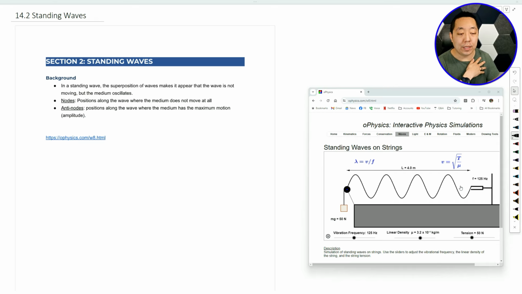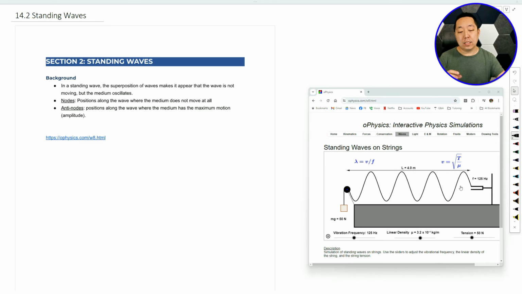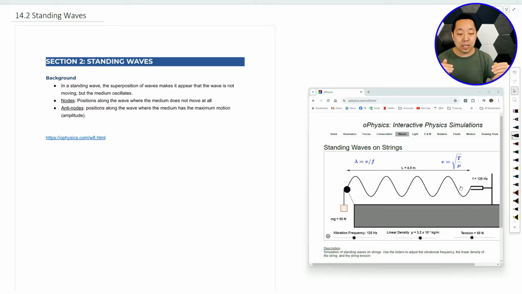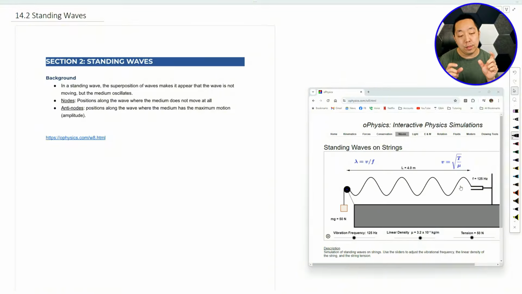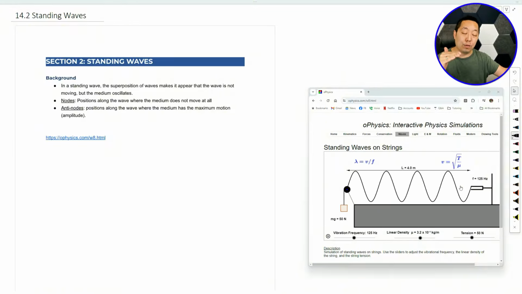Now, the reason we call it a standing wave is it does not look like there's a wave going left and right, like in the previous one, where we talked about waves traveling. Here, it looks like everything's just going up and down. And the reason it looks like that is it's really because of a sum of two waves. There's a wave and a reflected wave, and they add in such a way to cause this standing behavior here. There's actually two waves traveling, but they cancel out in such a way that this occurs.